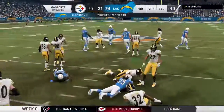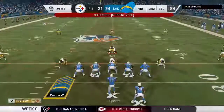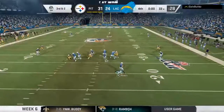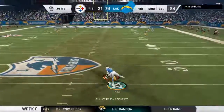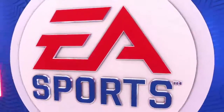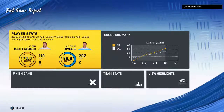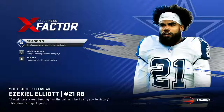And he's upended at the 33, following a good pickup of 8. One last shot now for Rivers. And Allen's got it. And he will have a first down here at about the 40. We're going into the final play of this game. They knew that they needed some type of a miracle there at the very end, but they couldn't get it done. However, we were treated to really a spectacular affair. Even though they didn't finish.